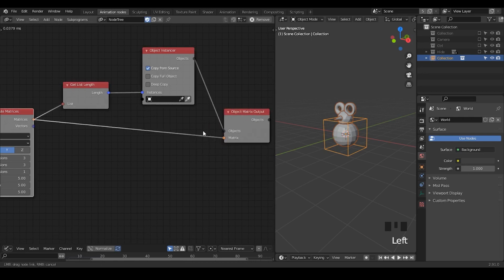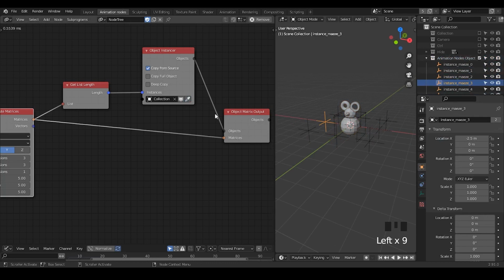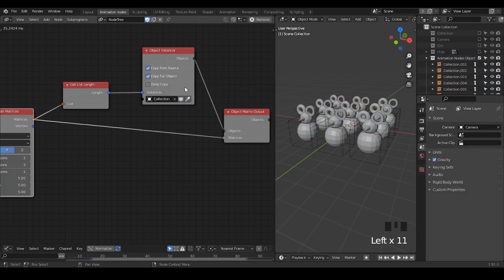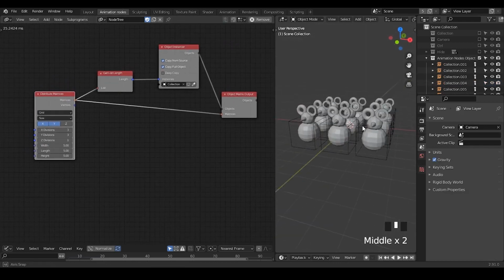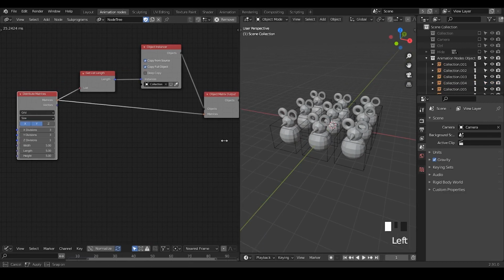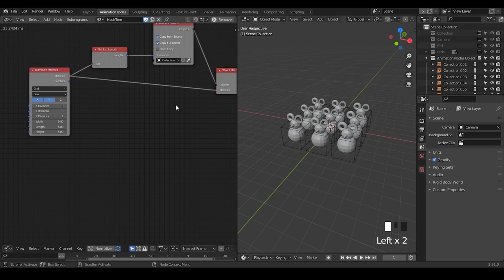Put the matrices into matrices. If I select this empty object, now I'm actually replicating all these 9 empties. They are still not instancing all this collection because I haven't taken this copy 4 objects. As soon as you take these 4 objects with these 4 nodes, boom, we have all these 9 snowmen scattered.